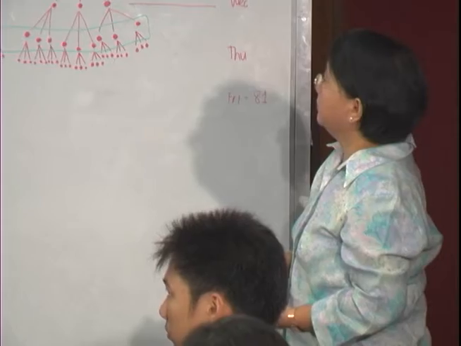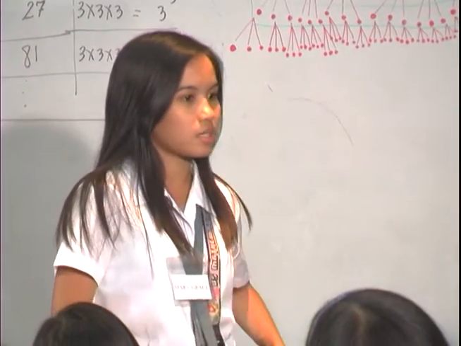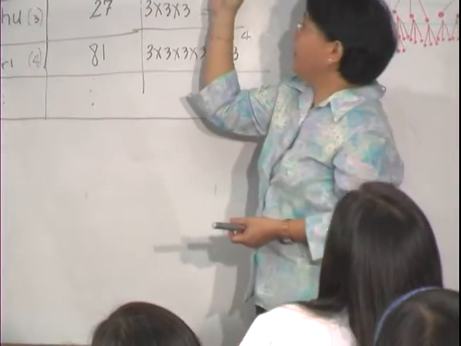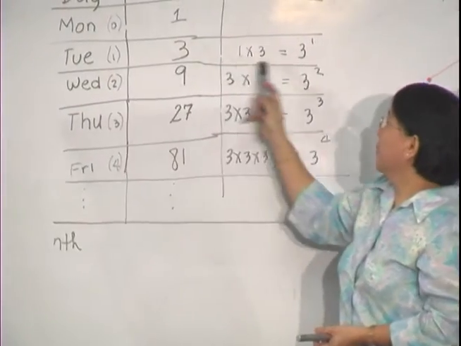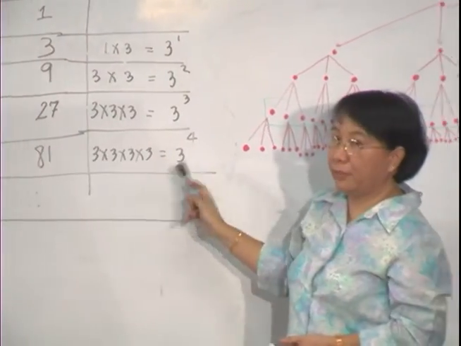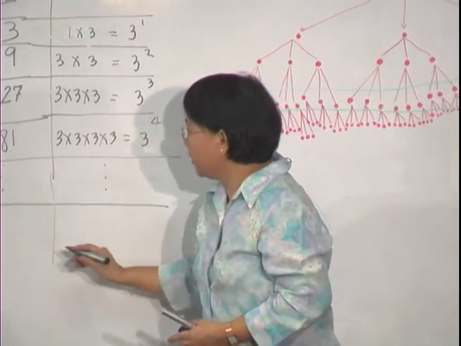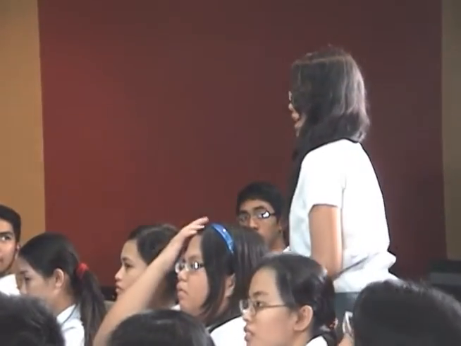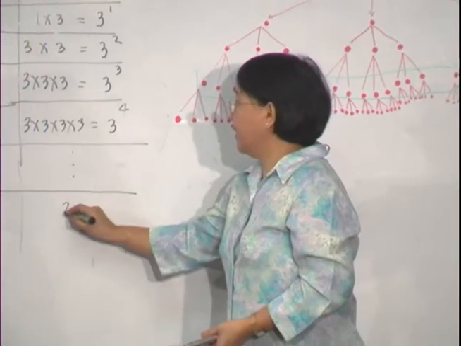Okay, so try to look at the entries in the table. What do you observe? Yes, Mary Grace? The number of the receiver is equal to 3 raised to the number of days. The number of days? 3 raised to the number of days. So if you consider this Tuesday as the first day, so you have here 3 to the 1. Can you see it? 2, and then you have your square, 3, and then 3, so you have 4 and 4. So therefore, can we determine the number of residents who have heard the news on the nth day? If you see the pattern, how many people would have received the news on the nth day? Farilyn? The number of residents that will receive the news on the nth day is 3 raised to n. Okay, 3 raised to the n.